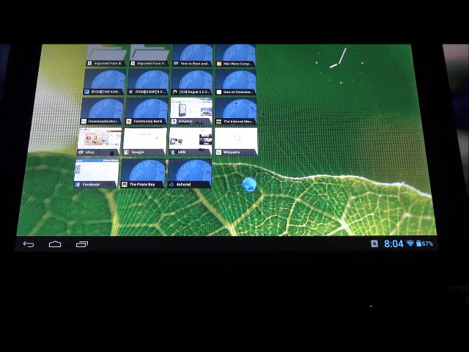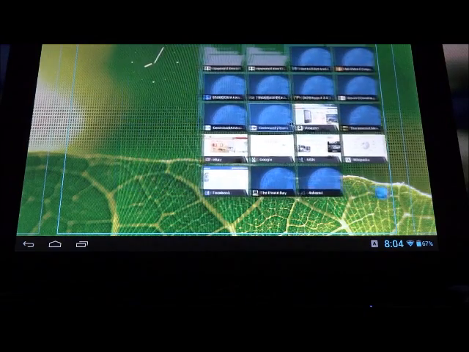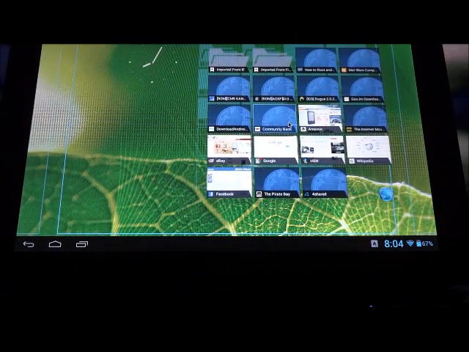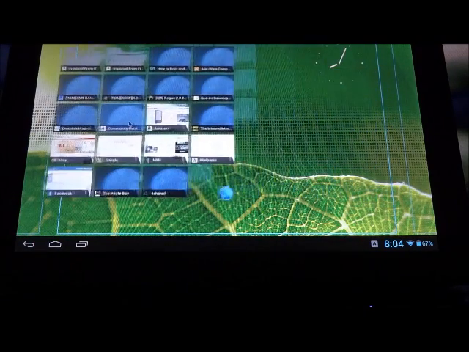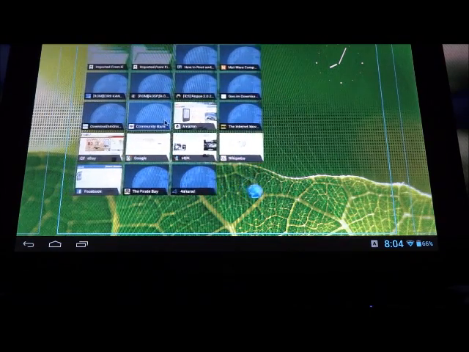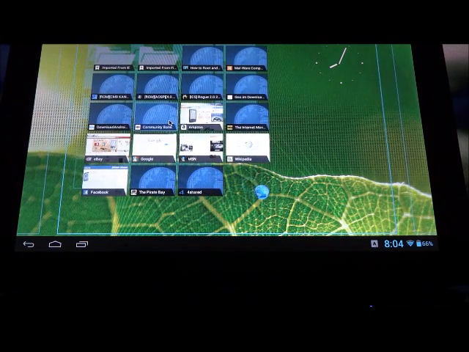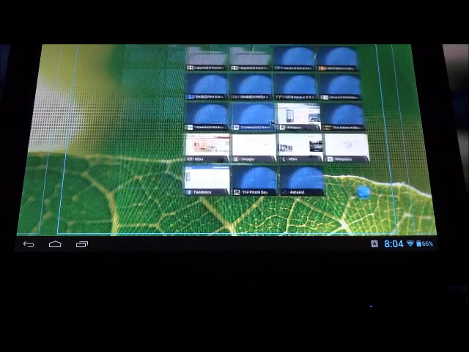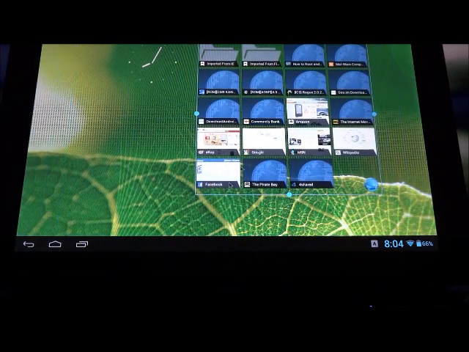Also some changes were on the widgets here. Let's say you want to add a widget, and you want to click and drag it to move it to this side. It would automatically move the other widget to the other side. So if you can see that, that's a good plus. Instead of having to delete it or move it to another screen, it'll move it for you into the next available space.